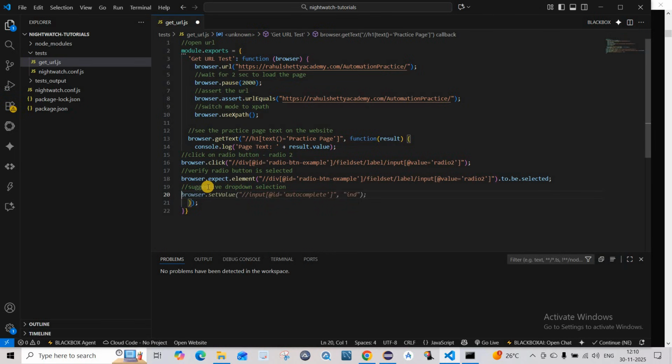So we will wait to load the element. For this I am using browser.waitForElementVisible. We will give this value, and then we will pass our loading time. Let's see.